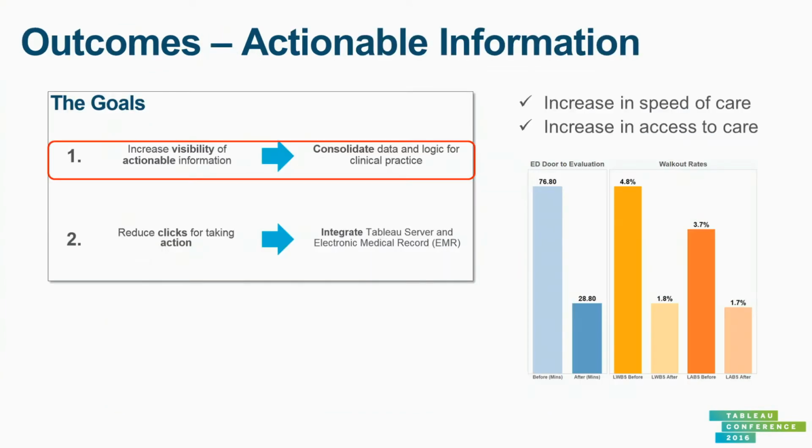This is a process that, if you really add it up, would take a massive amount of time for a clinician to dig through all of that data and find who is that patient that they want to work on, and then eventually go to that patient's record and do something with them. So what we're looking at with outcomes is we're trying to make it so that there's more visibility of the information that you need to take action on. And we do that through the consolidation of the data, making sure that we're pulling it in directly.